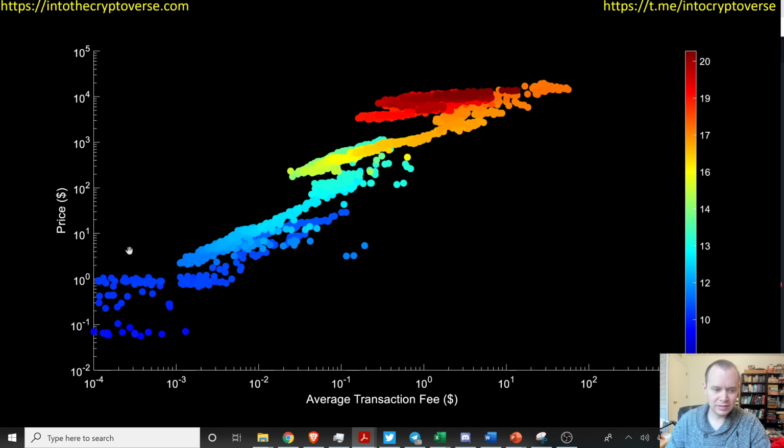it comes up as the price of Bitcoin goes up, the average transaction fee goes up, and then it comes back down. Okay, and then we go back up, and then the average transaction fee goes up rapidly as the price of Bitcoin keeps going up. Everyone's FOMOing into the market, and then we come back down, and then it goes up again, and then the transaction fee goes up, and then we come back down. And so if we continue to repeat this, it sounds crazy, but we could be getting to pretty high transaction fees on the network, especially if Bitcoin starts pushing towards 100K this market cycle. So just be aware of that.